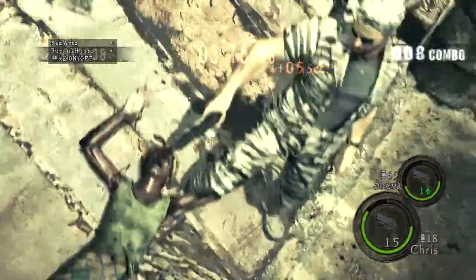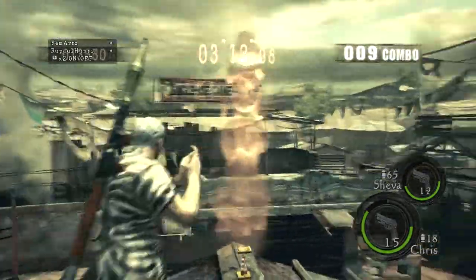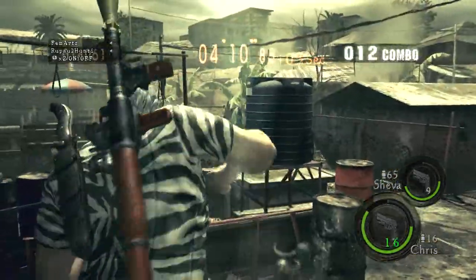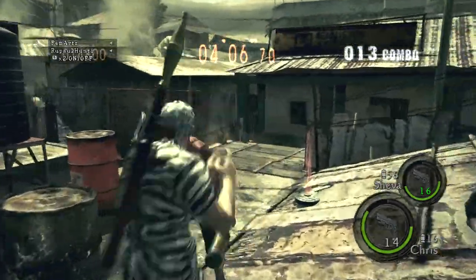Okay. Yeah, when I'm stomping them on the ground, I usually aim for their heel, because if you don't, then it's too high of a chance that it won't kill them. And you gotta do the same with Rebecca, too. When you're stomping them on the ground, aim for their heel.